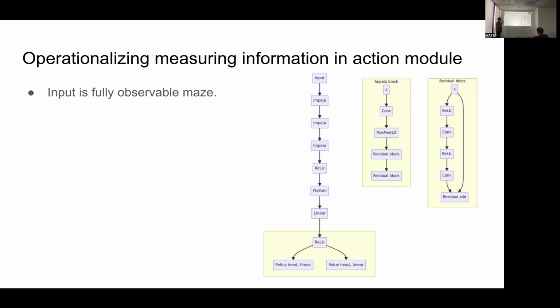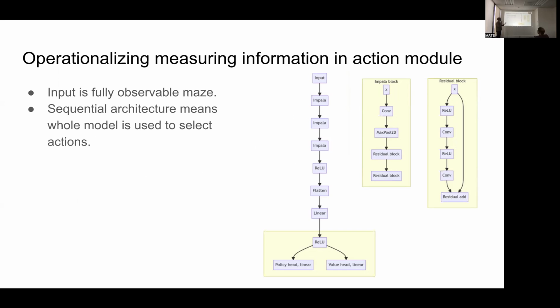Okay. Again, we're going to iterate a bit here. So now we're going to look at the specific architecture of the model. This is what the architecture looks like. Essentially, it's a sequential neural network. It has convolutional layers like max pools, activations, and so on, with some residual connections. It takes the image of the maze as the input, and then it outputs action policy heads. We don't care about the value head.